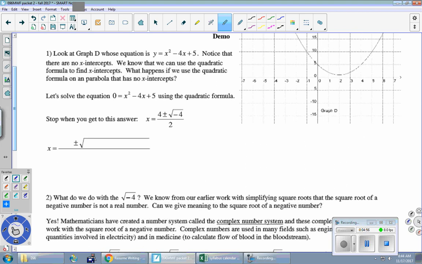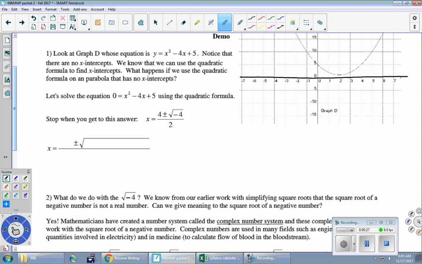Here is graph D. We've seen it before. And the equation for that particular parabola is y equals x squared minus 4x plus 5. So I'm going to redraw one of my grid lines here. Suppose that I asked you how many x-intercepts this parabola has. How many does it have? None, right? Doesn't have any. This thing never hits the x-axis, am I right? You guys probably have a better looking picture on your page than on my screen.